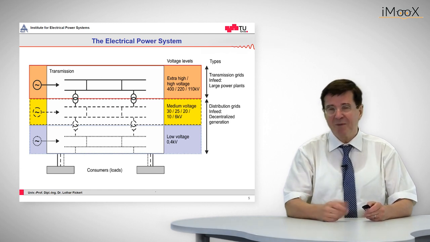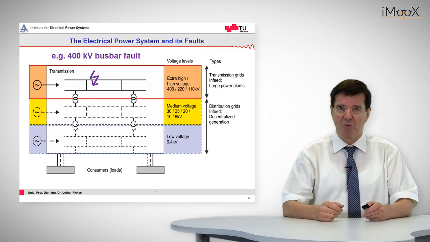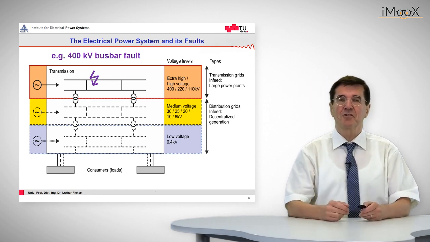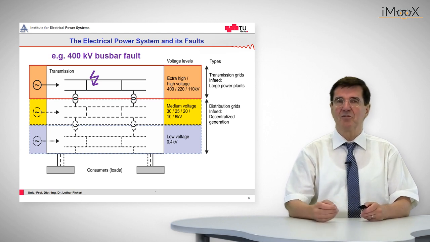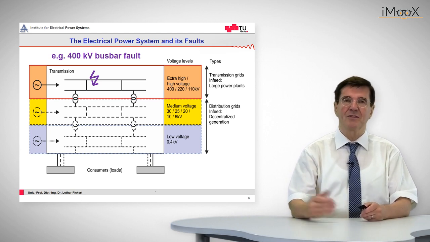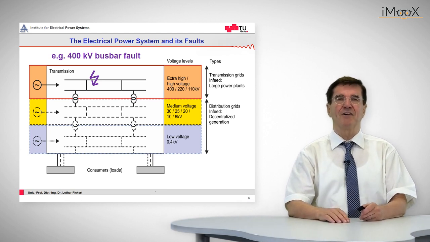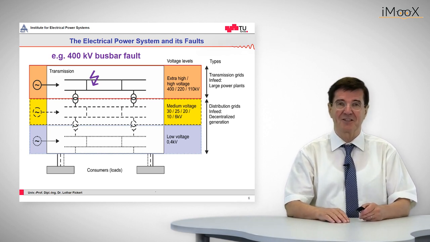Let's start with, from my point of view, the most severe one: the 400 kV bus bar fault. Such a fault may occur and it causes not only a bus bar to be tripped but all the infilling and outgoing transmission lines, afflicting vast areas which are supplied with electricity.